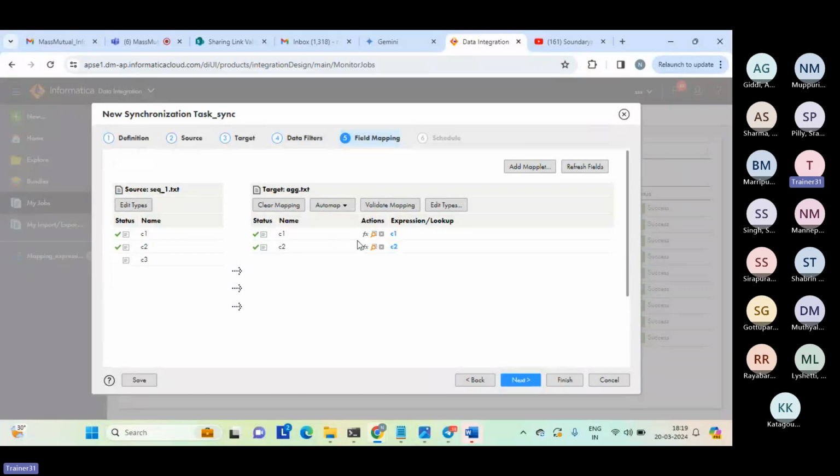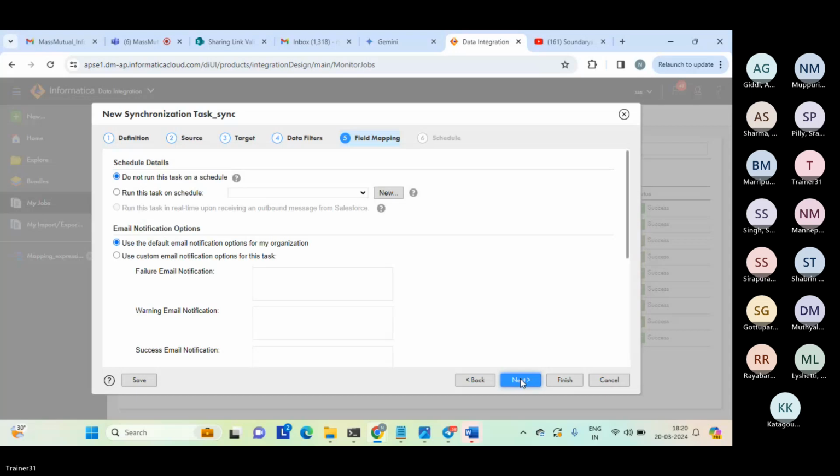On top of that, if you want to apply any manipulation, we can also build an expression over here. We could also embed a mapplet, provided you already have a mapplet built with some appropriate manipulation. After that, click on next.